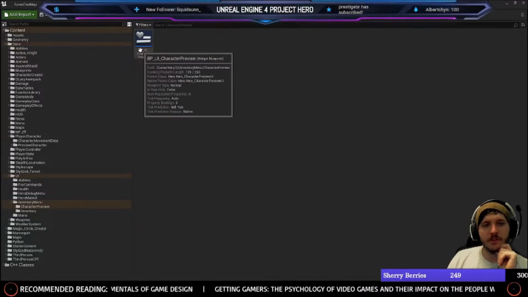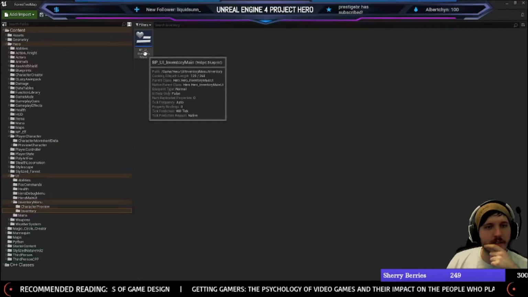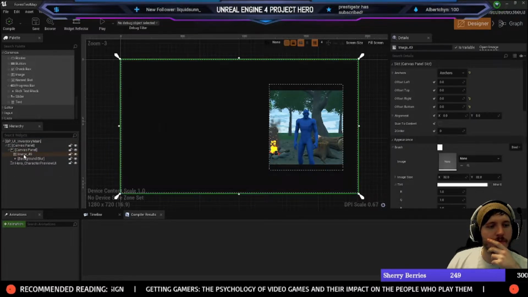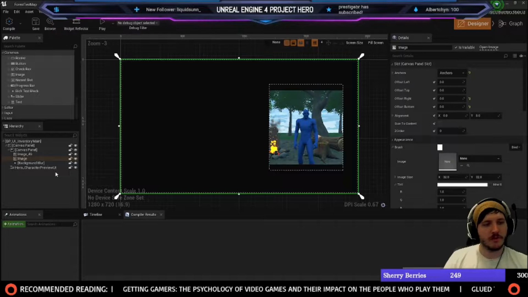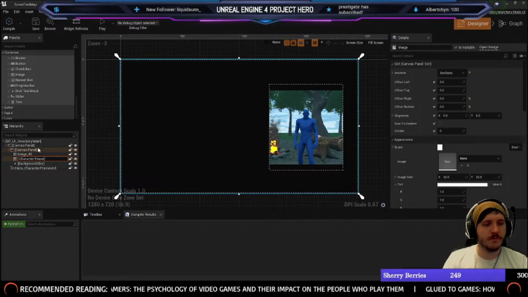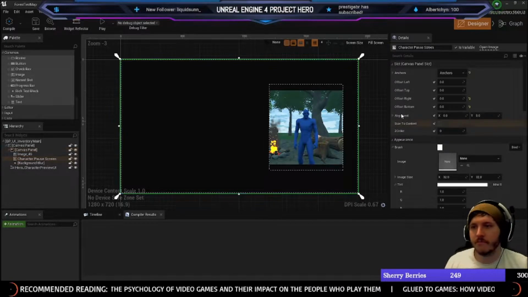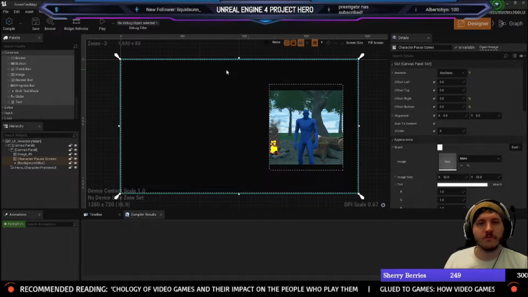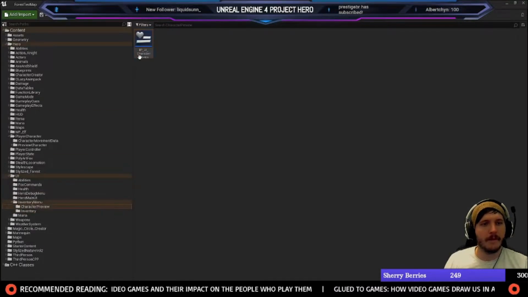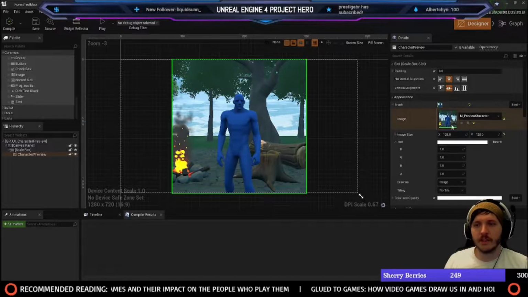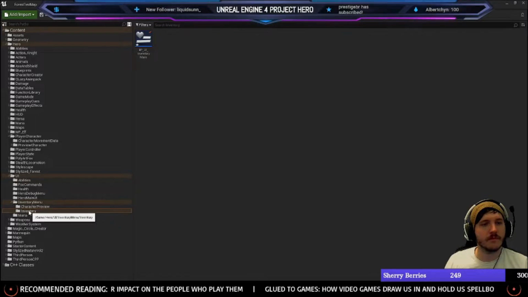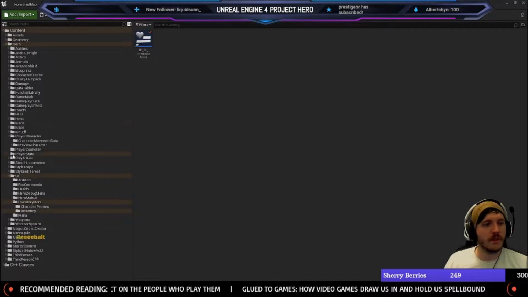Character preview has its own class, right? I don't know if I need to actually have it in a separate thing, because I could, for example, duplicate this image and call it character pause screen or something. And what do we do for our preview? Okay, it's literally a brush. So find our brush.